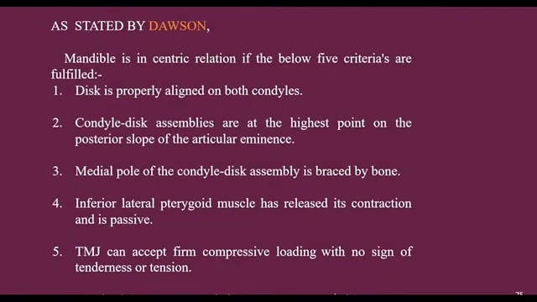As stated by Dawson, the mandible is in centric relation if the five criteria are fulfilled. Disc is properly aligned on both condyles. Condyle disc assemblies are at the highest point on the posterior slope of the articular eminence. Medial pole of the condyle disc is braced by the bone. Inferior lateral pterygoid has released its contraction and is completely passive. TMJ can accept firm compression loading with no sign of tenderness.